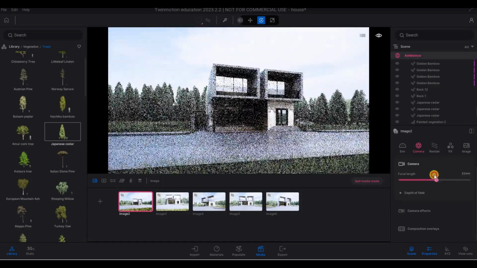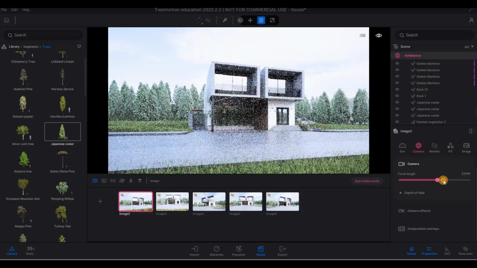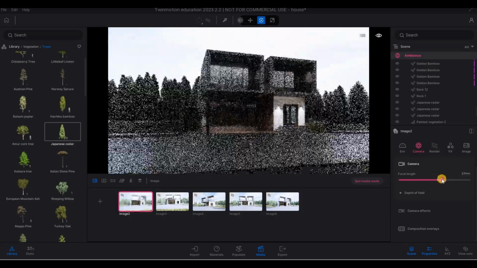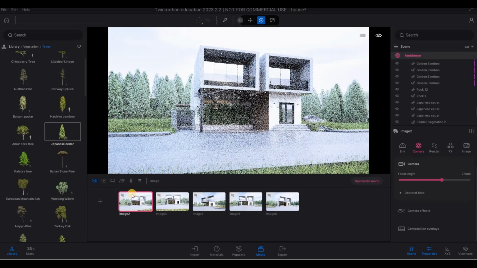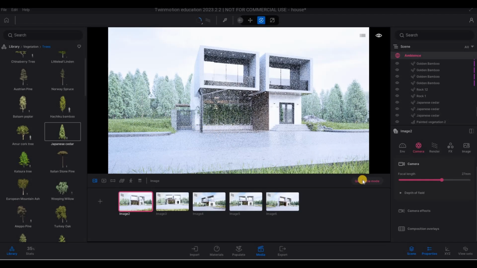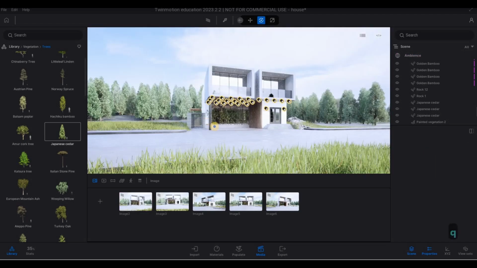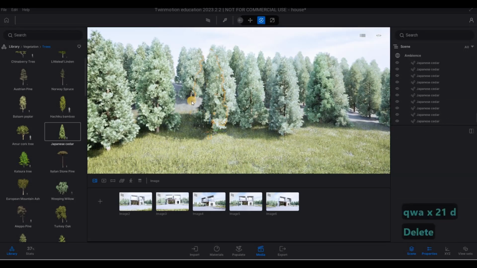Change here as well. And then I'm just gonna quit here, and then going to remove some of here.